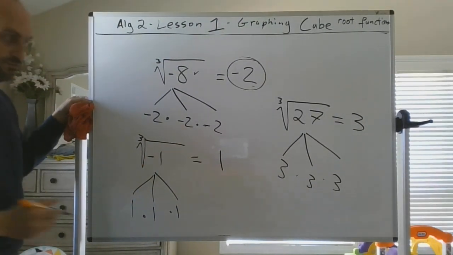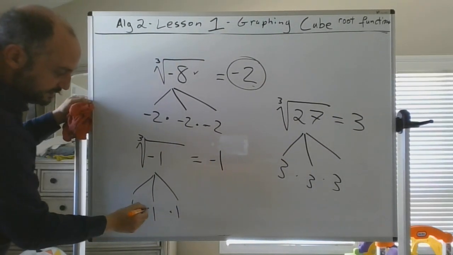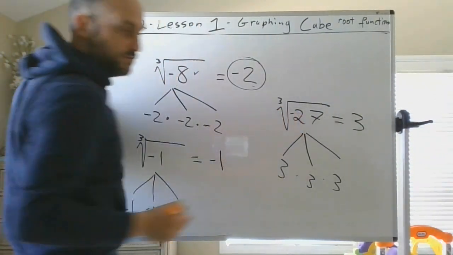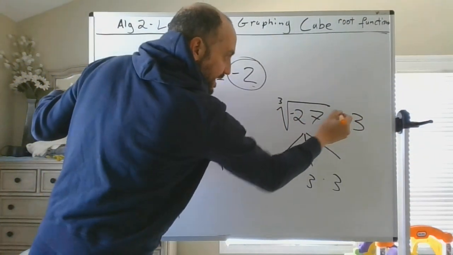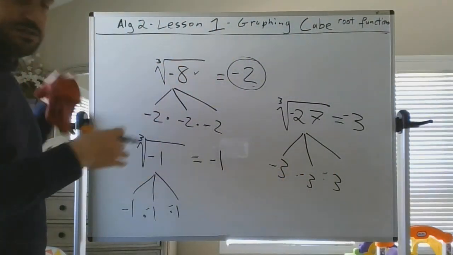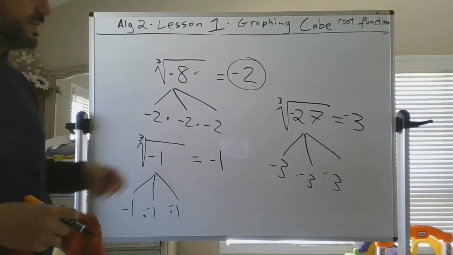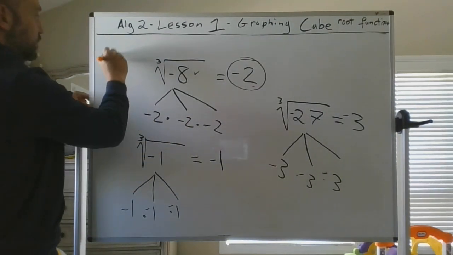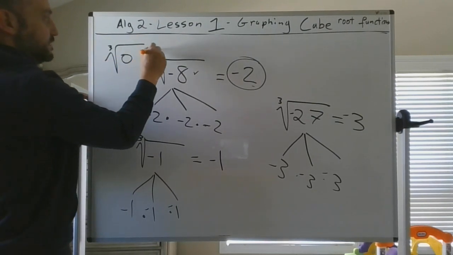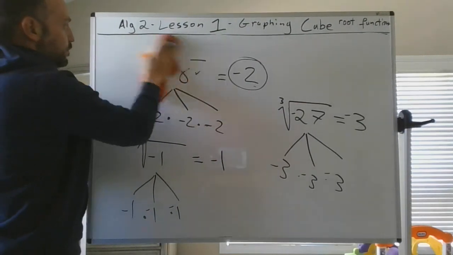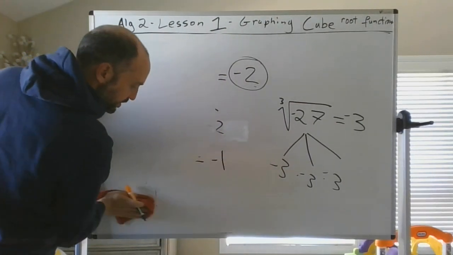So the cube root of negative 1 would be negative 1 because it's negative 1 times negative 1 times negative 1. The cube root of negative 27 would be negative 3 because it's negative 3 times negative 3 times negative 3, and so on and so on. So we can keep going with this, but those are just some of the basic cube roots you're going to see. Cube root of 0 is also an easy one. Cube root of 0 is just 0. 0 times 0 times 0. Okay, so with that in mind, let's jump into it now.